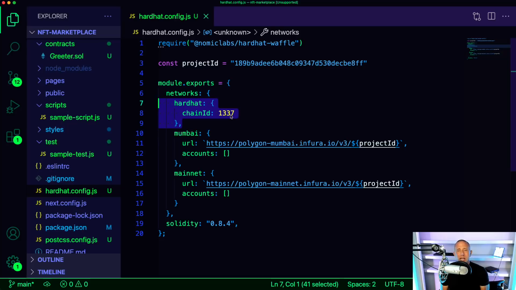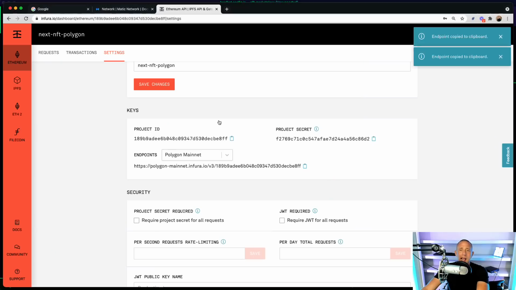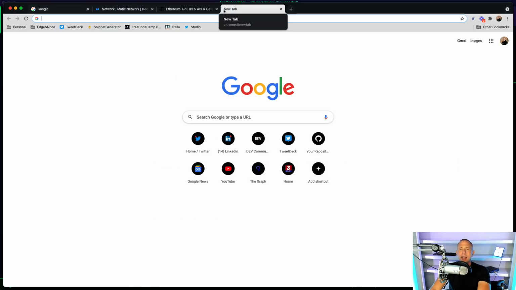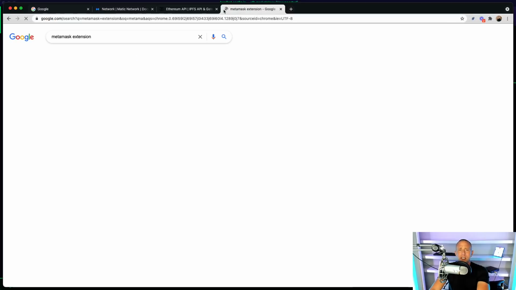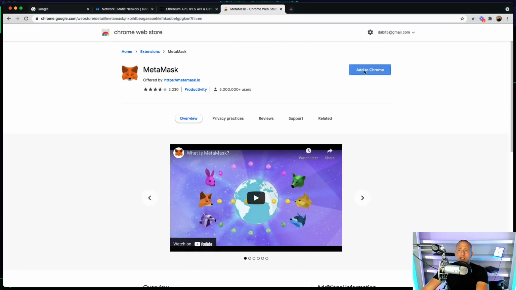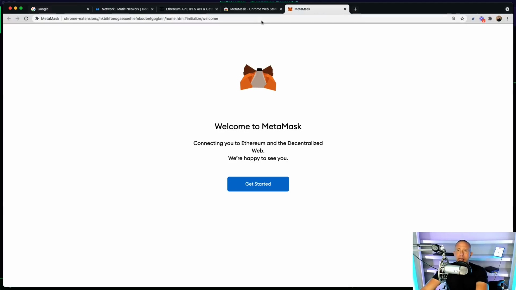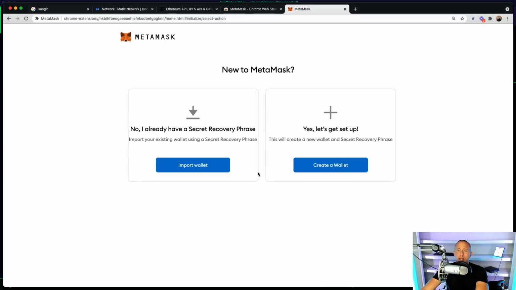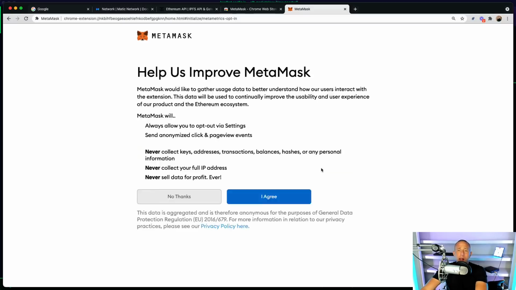So with that being said, where do we get these accounts? First of all, we need to install a wallet that we're going to be working with. In our case, I'm going to install a MetaMask wallet in our browser, and using that MetaMask wallet we're going to have a couple of accounts. So I can search for the MetaMask extension, and here we should be given a link to install this Chrome extension. This will walk us through getting it set up. So I'm going to click Create a Wallet.